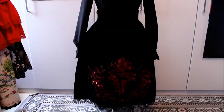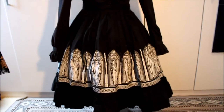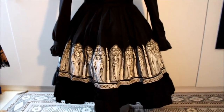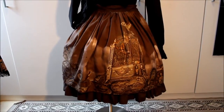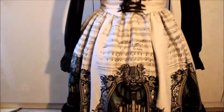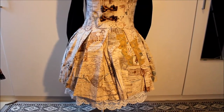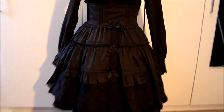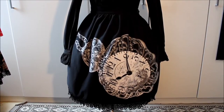A velvet skirt from Surface Spell called Judgment Day with gorgeous embroidery. Re-style skirt — this is one of my absolute favorites because of the puffiness and that print. This one is from Fanplus Print and I really love the print. Another Fanplus Print skirt that was for a limited time only. A super high-waisted skirt from Taobao. This one is from Bodyline and I love all the little details. This one is from Lady Sloth — the tag says Pentagram and I love the fabric.